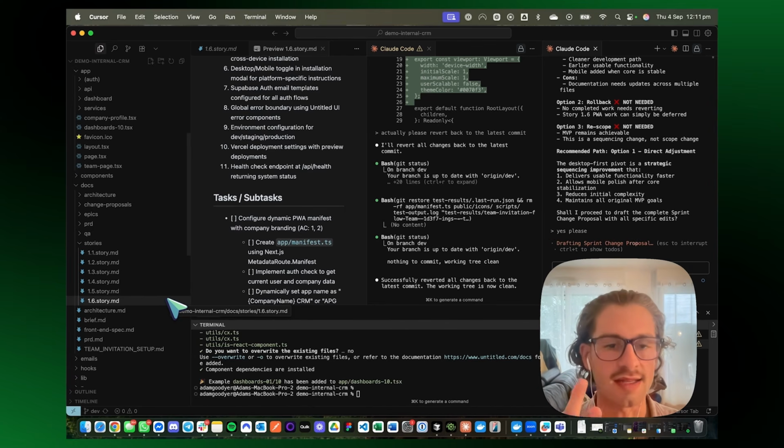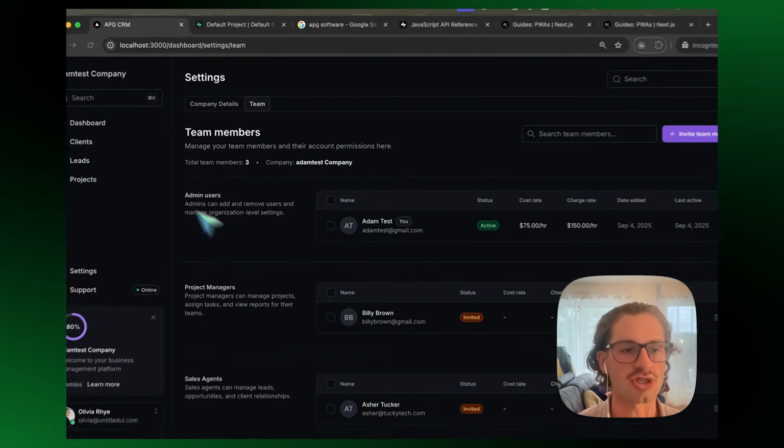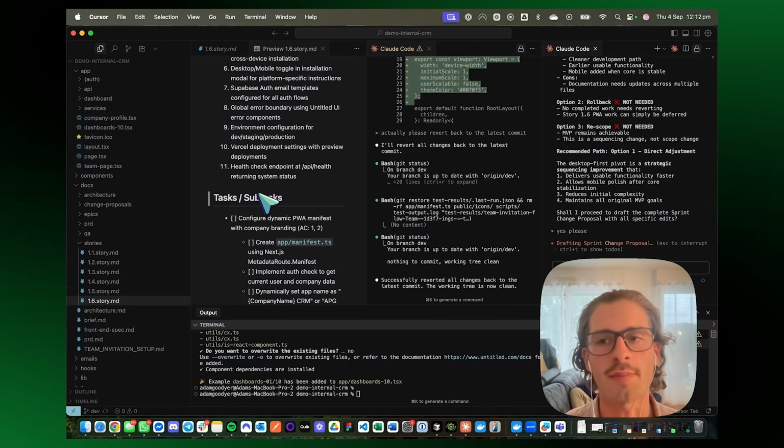Now it doesn't influence anything at this point because I haven't started the PWAs, but I went through the start and I was like, look, this just isn't a priority. I want to get the functionality working first. Then we can wrap the whole mobile PWA stuff into it later.